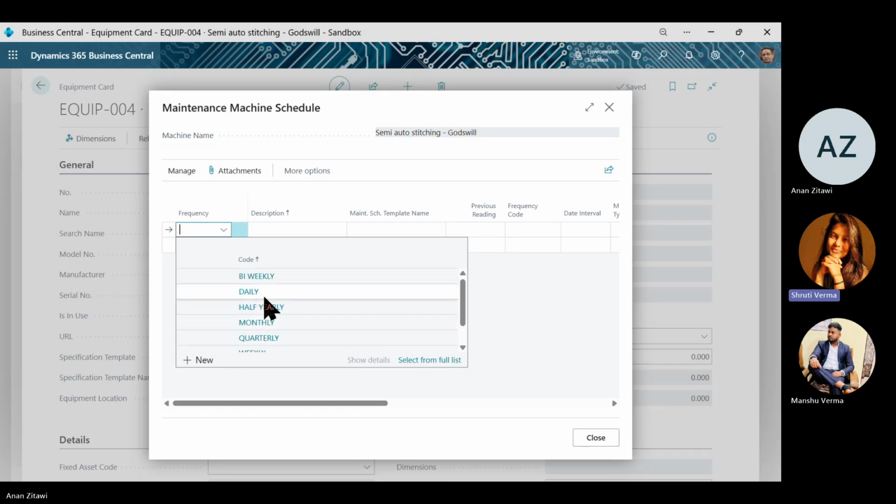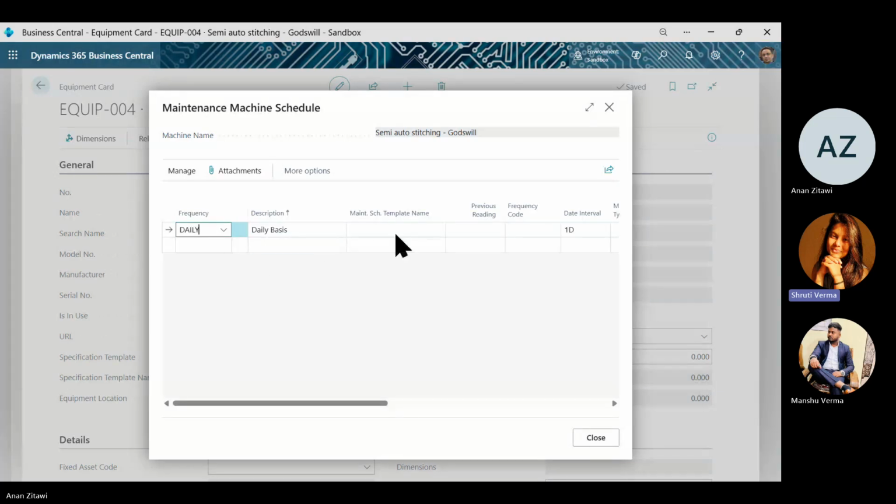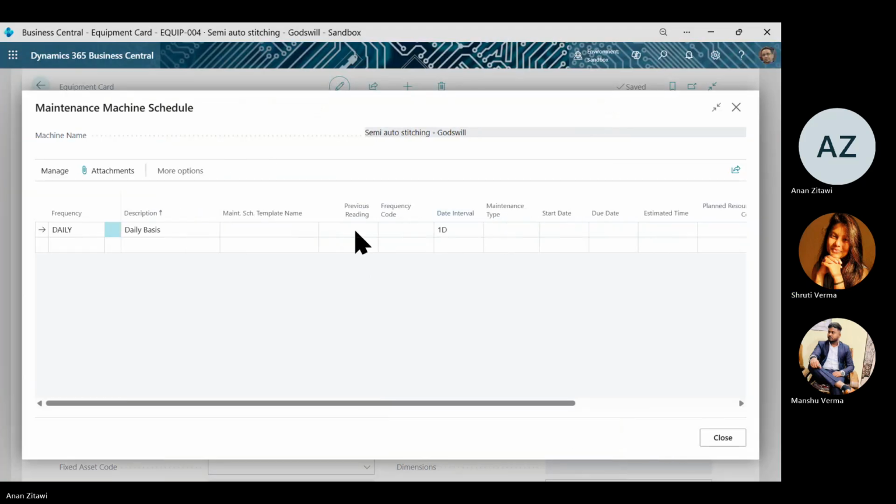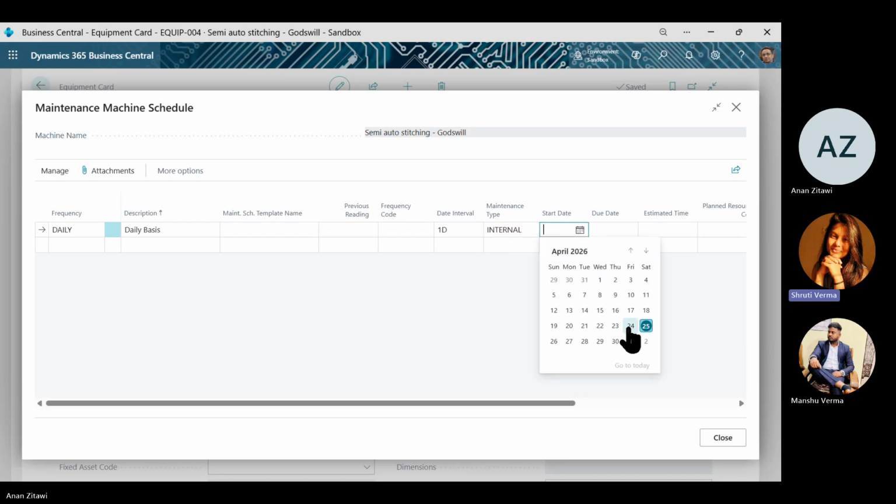Just provide daily as of now. No need to provide a schedule template. There is a day interval. The code is not required here because we have already provided the frequency. The interval is coming from there. You can provide it here and set the start date as yesterday.